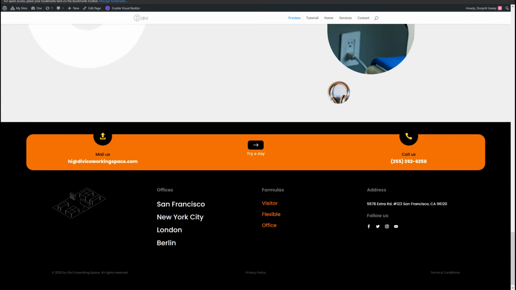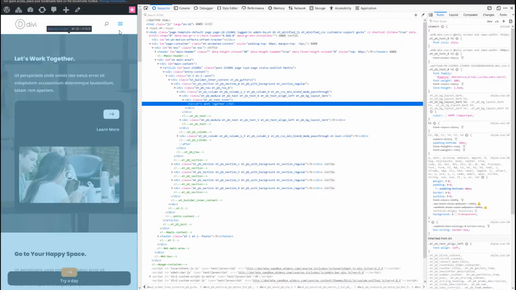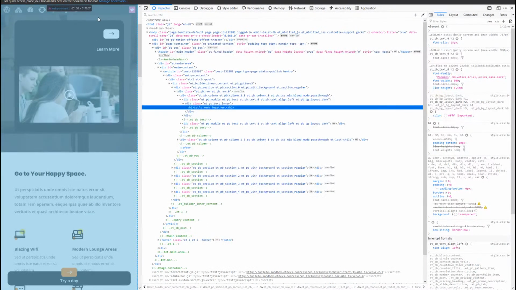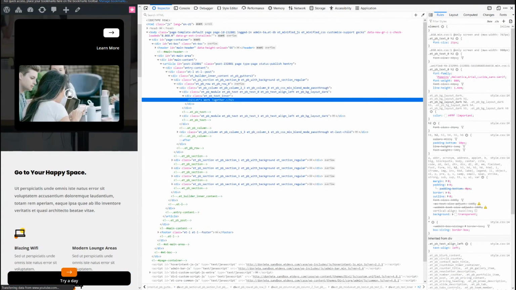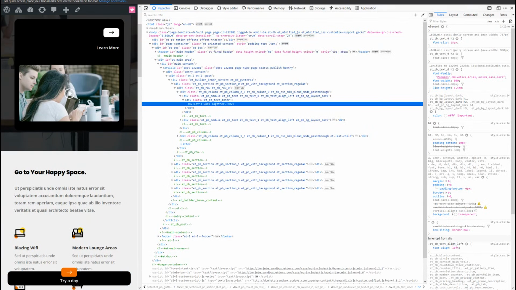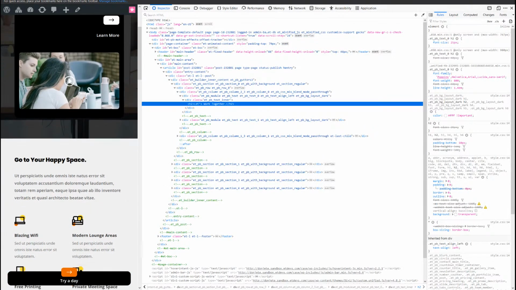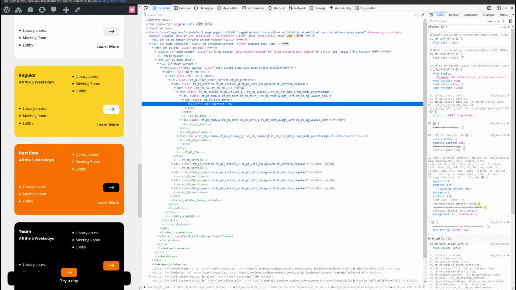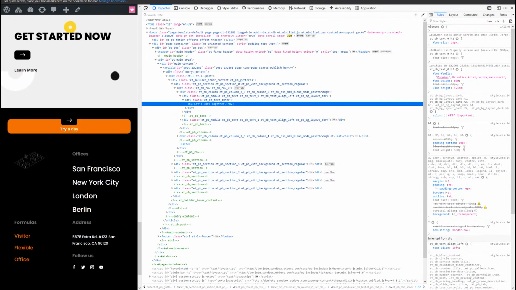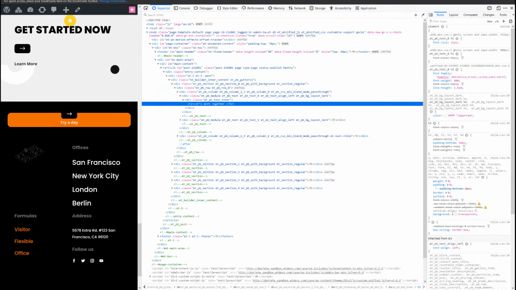Let's take a quick look on smaller screen sizes as well. Let me just refresh this. Over here I have a mobile preview for this as well. The call to action in this sticky footer bar is a bit smaller to fit the screen size, and the same goes for smaller screen sizes. As soon as it goes back in place, it changes style.